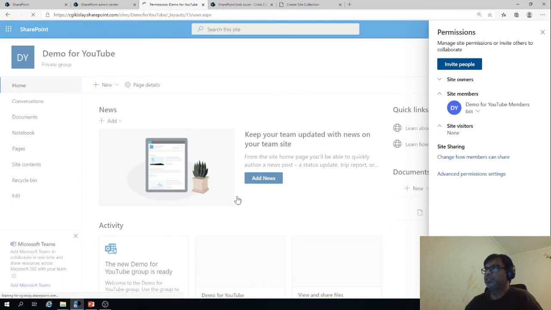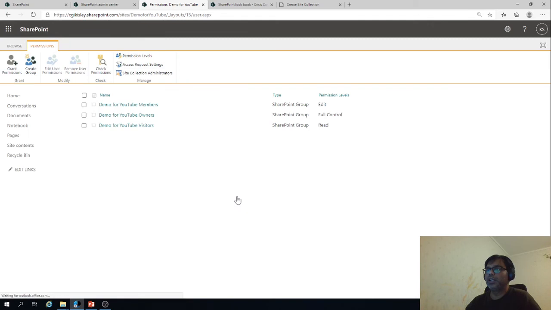And if you look into advanced permission settings, it will take you to the classic experience, which is very, very similar to exactly how a typical team site used to look in SharePoint on-prem or earlier versions of SharePoint. And here you can create different other groups if you want to. By default, these three groups are created, but you can create more groups according to your needs and then assign permissions to those also. And you can also see site collection administrator, which is like a full admin also. But I would suggest not to touch this and use these groups for permission levels.